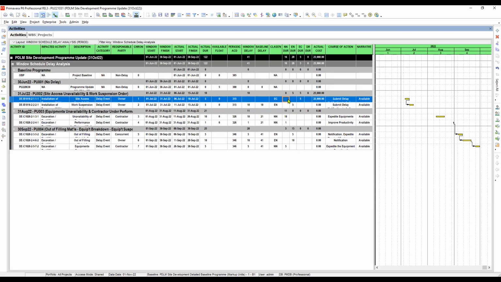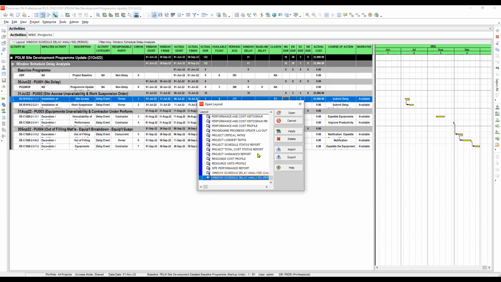Let's do it this way. We will create a layout for the causes of delay. We will organize our layout by causes of delay. Actually, I already have it here. Let's open it.